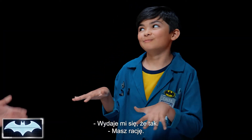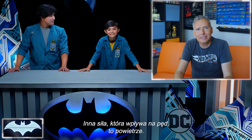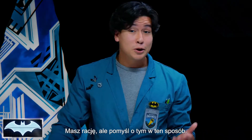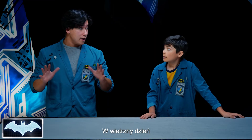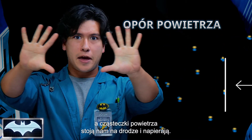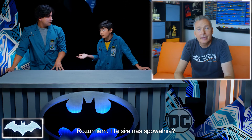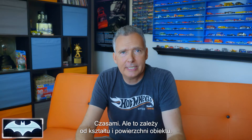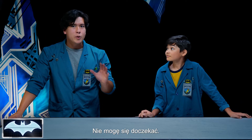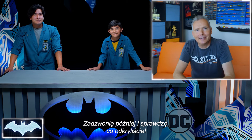Do you think that the weight of an object affects its momentum? I'm not sure, but it sounds reasonable. We're gonna test that out right now with a fun experiment. Another force that can impact an object's momentum is air resistance. On a very windy day you suddenly feel the air pressing against you. Now if we're an object heading super fast in one direction, all these air molecules pressing against us cause a resistance — an air resistance. That force can slow you down, but it depends on the shape and the surface area of the object, or in this case a vehicle. We're gonna experience that with our track experiment too!